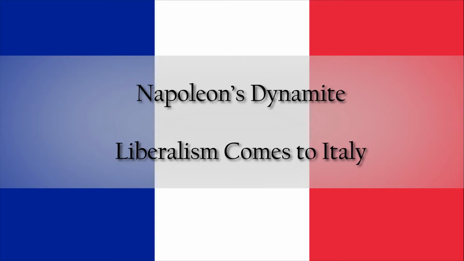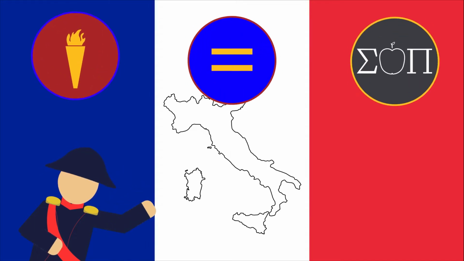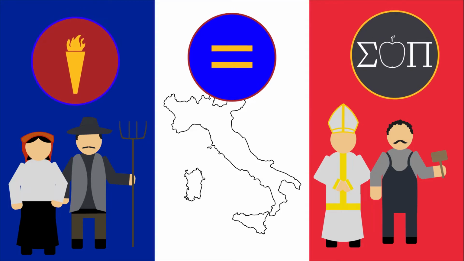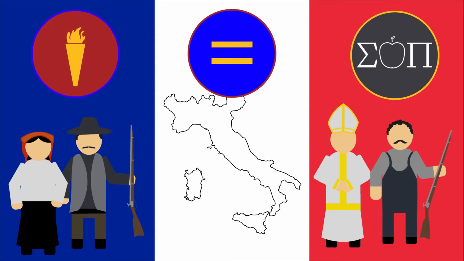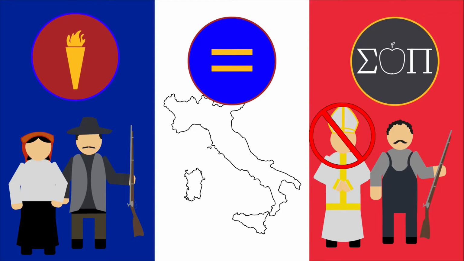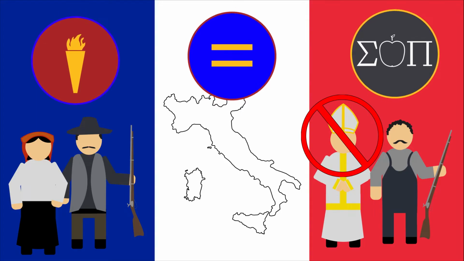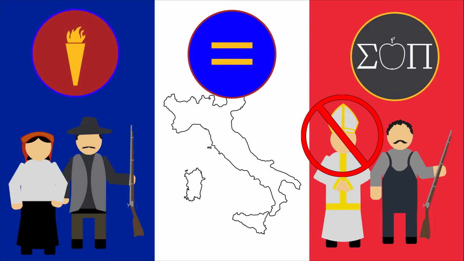Italy was among the many conquests of Napoleon, so they got to experiment with all the fun stuff that came with the French Revolution. During their occupation, Italians got a taste of liberal ideas like republicanism, constitutions, and of course, liberté, égalité, and fraternité. Some Italians liked these ideas, and with time they'd only grow in popularity. But the liberal ideas were overshadowed by the fact that Napoleon started conscripting Italians into his army, which they weren't stoked about. Also, the French introduced less popular revolutionary ideas like secularism, which clashed with the Catholic lifestyle that many Italians lived. As a result, Italians of this period began feeling united, not as pro-Italy, but anti-French. It may not have been much, but the seed of nationalism had been planted.